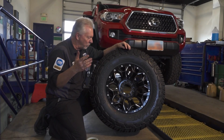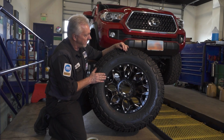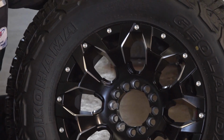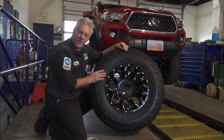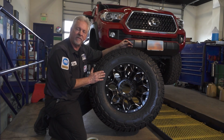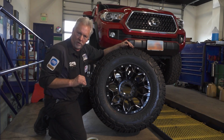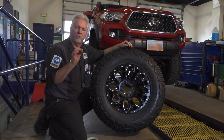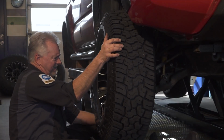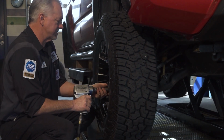Let me show you my wheel of choice and the tire of choice. I've already mounted them up. The Geolander, this is made by Yokohama. This is the XAT. This is the latest generation in Yokohama's all-terrain tire. I really like these on customers' vehicles as well as my own because of their very quiet ride down the highway, smooth ride, excellent traction, really good off-road capability. These tires will air down very well, down to even 8 pounds if necessary.